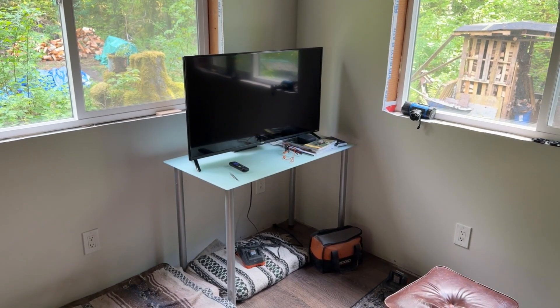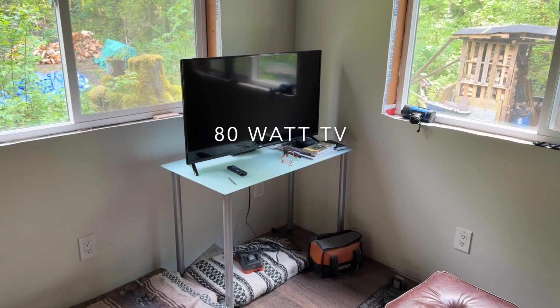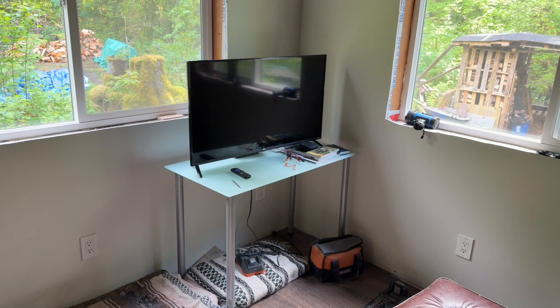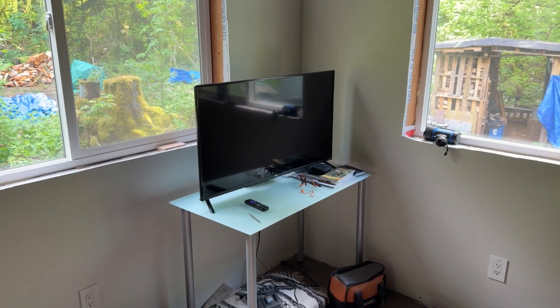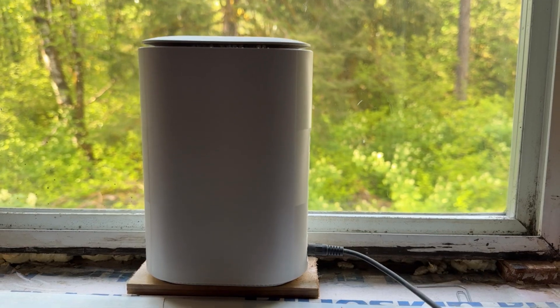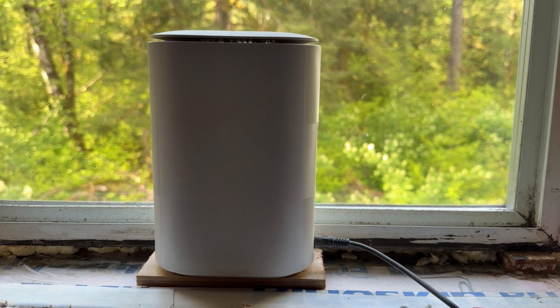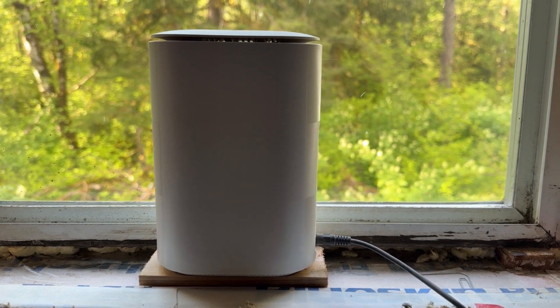The TV basically runs at about 80 watts — I got a fairly small one to really limit the power, but I love myself a little TV. You've got to watch the YouTube, right? You just have to calculate how many hours you want to watch and make sure you have enough power to run it. That's my little internet router — cellular, runs at 12 watts, doesn't consume much power at all, works pretty good, enough to stream stuff and go on Zoom calls if you want.